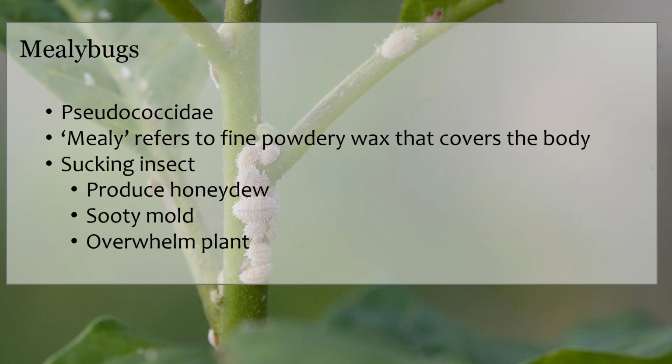Yeah, so mealybugs are in this group, Pseudococcidae, right? So pseudo being kind of like fake scale. They're fake in the sense that a lot of scale insects, females, lay kind of one clutch of eggs, and you oftentimes will die on it, like the crepe myrtle bark scale. Whereas mealybugs, the females, can produce multiple clutches of eggs, so they can just keep producing them. And the mealy refers to the fine powdery wax that covers that body, so that's a pretty distinct kind of feature. However, as we'll see here in a moment, there are some other insects that can have that white waxiness, so it's important to know that that exists, and not all white waxy things are mealybugs.